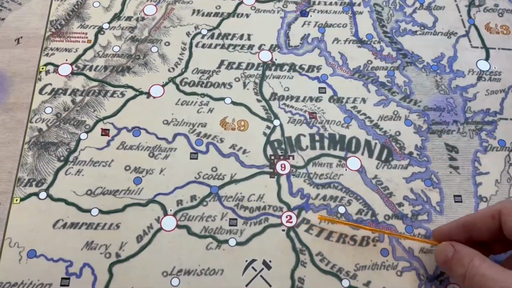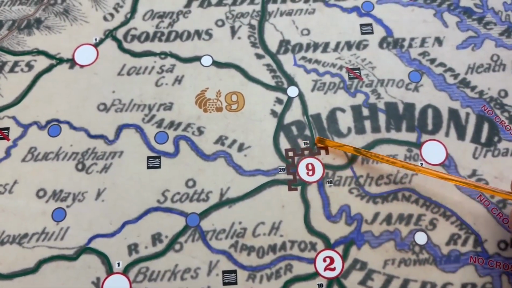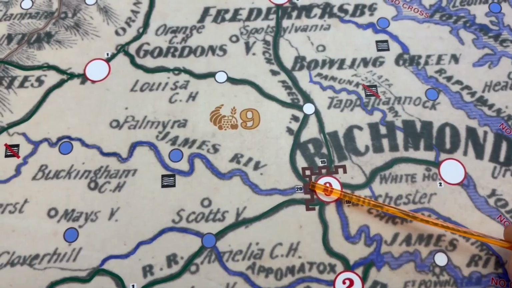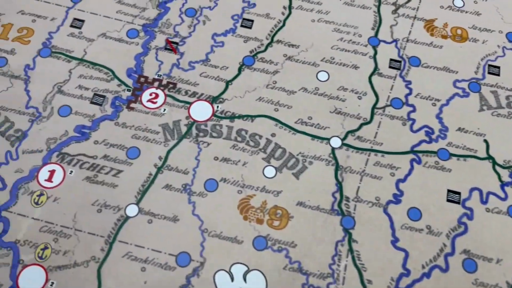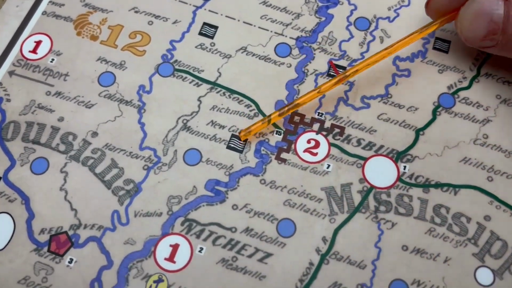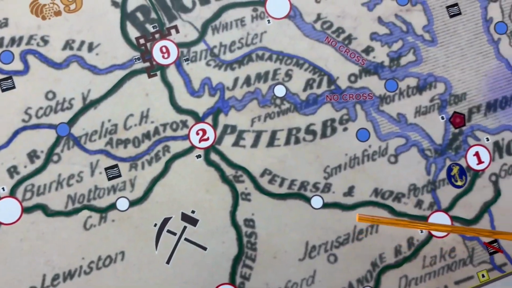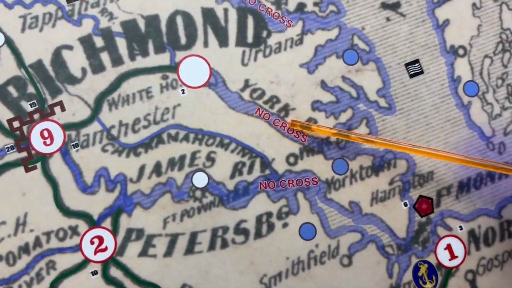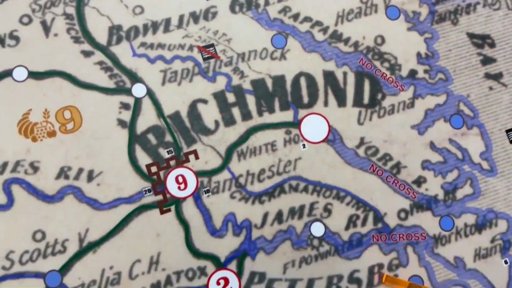So you have Richmond, and you notice Richmond has special defenses. Richmond, Washington, and Vicksburg are cities that, if attacked from these sides, are almost impossible to penetrate. It's duly noted which rivers are not able to be crossed with ease, these ones here.